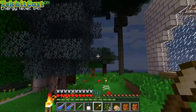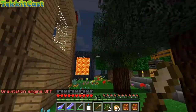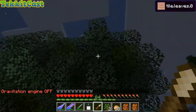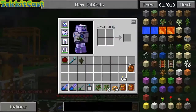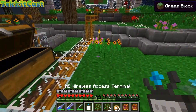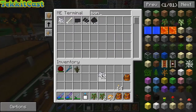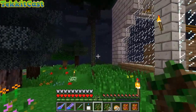Nope. Any on this? No. Any on these spruces? Spruce. No. Oh, I did detect it. That's pretty good. So again, we're going to do some testing with bone meal, and then go see how the runway looks at night time, because it's already night time. Didn't quite notice that, but all good.